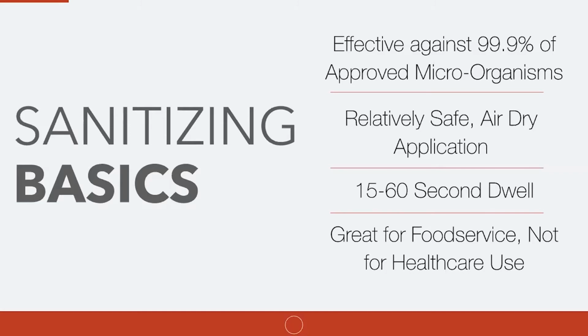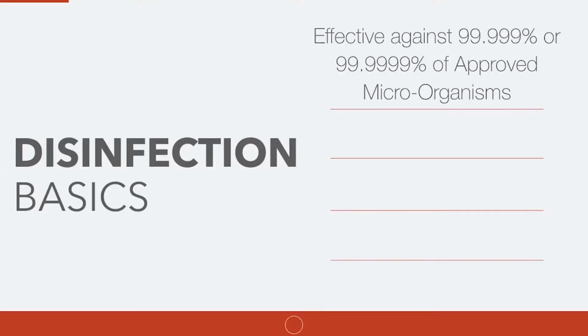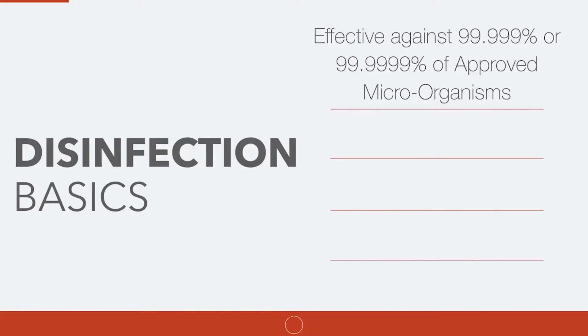Now that we've talked about cleaning and sanitizing, we now step into disinfection. Disinfection traditionally is associated with a 5 or 6 log reduction of microorganisms on a surface. That means it kills 99.9999% of organisms on that surface against those organisms that have been tested. That may seem like a small change between sanitizing and disinfecting, but the reality is 6 million organisms can fit on the end of a pin. And as such, those extra log reductions do actually matter.